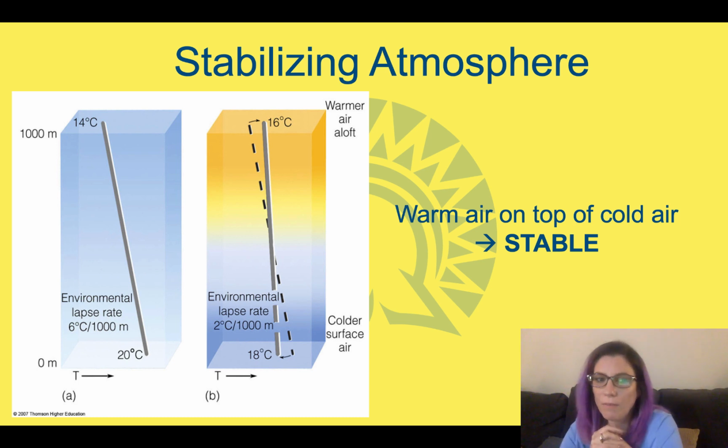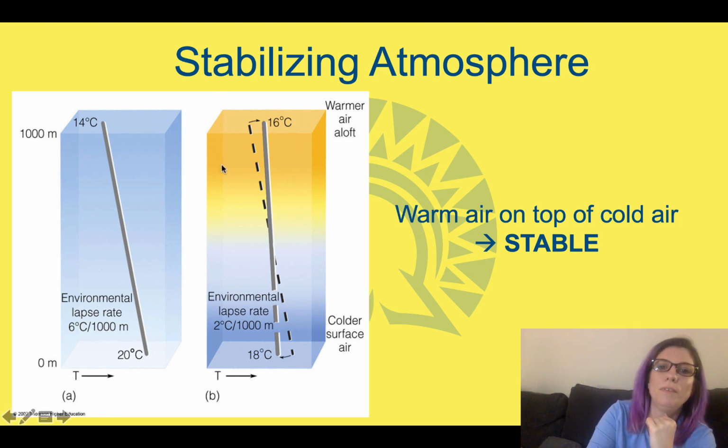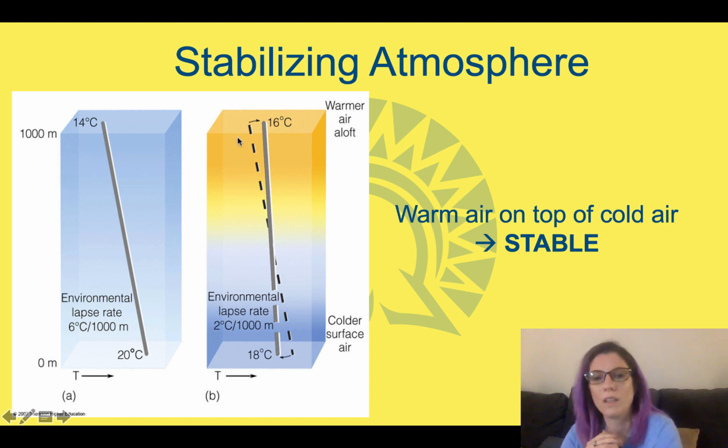There's another name for this type of situation that we've talked about before. Hopefully you guys can remember, if I asked you what would be another name for this type of setup? Well, if you said that it was an inversion, then you were correct, because inversions are where there's warmer air on top of cold air.